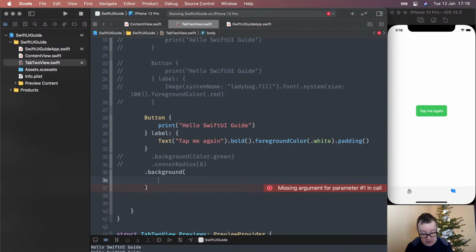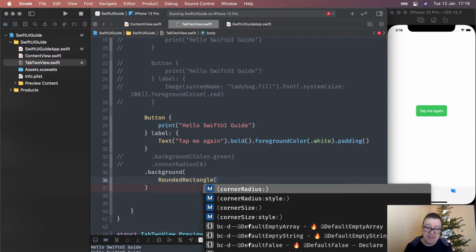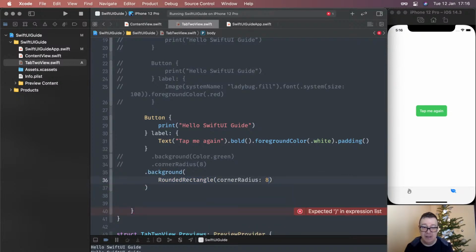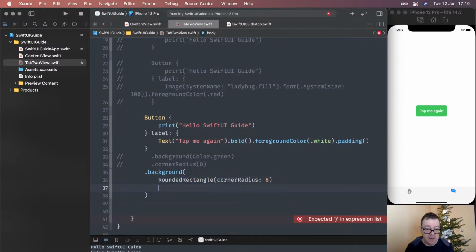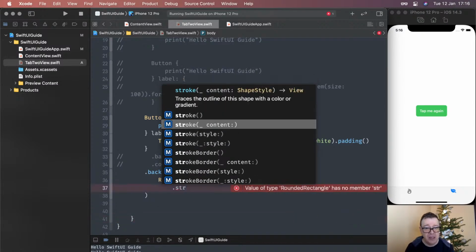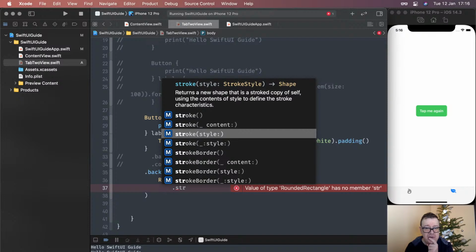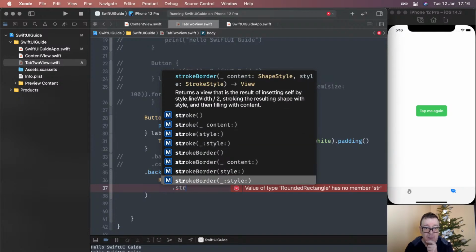I can add in here whatever view I want, and what I will do here is just go ahead and go RoundedRectangle. And here you can see we have a corner radius, and let's have a corner radius of 8, why not? And then we can just add a stroke to this rounded rectangle. Let me just double check on my notes.